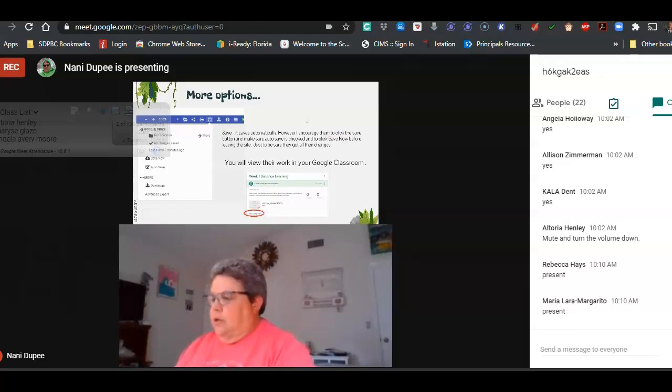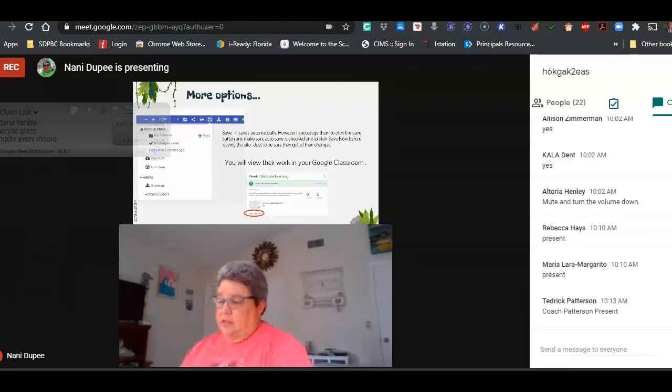More things to know. At the top of their CAMI assignment on the right-hand side, they will have this information. They can make things bigger or smaller. Put it in a folder, share it with people, print it. The important one for them to know is save. It does save automatically, especially if you have this box checked, which is the default.